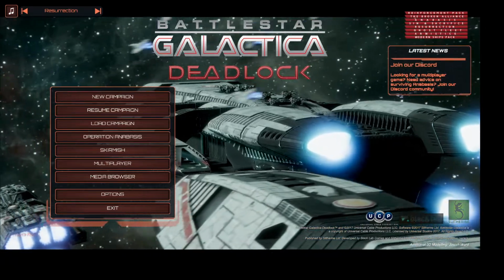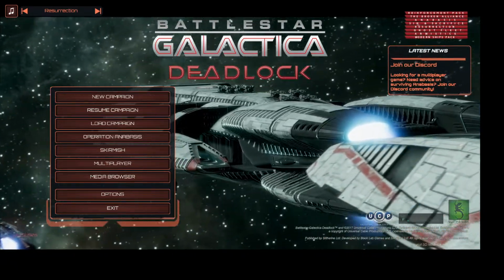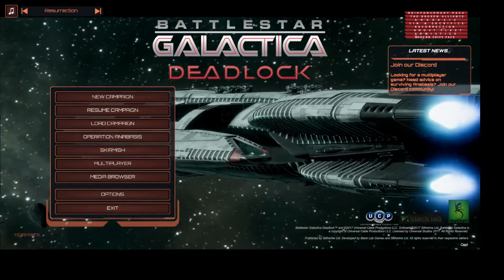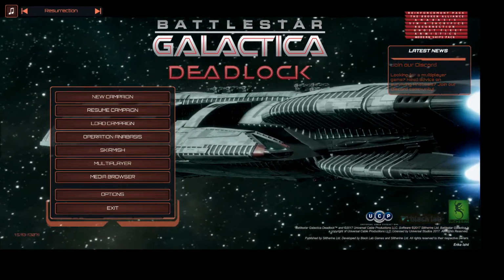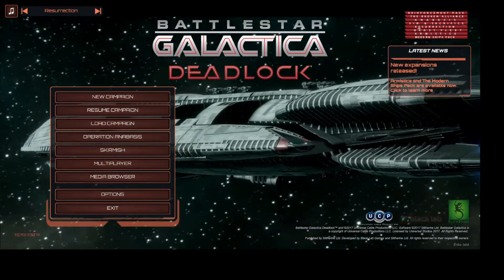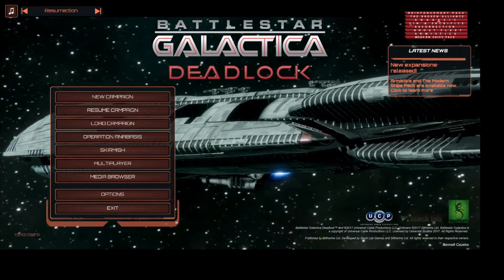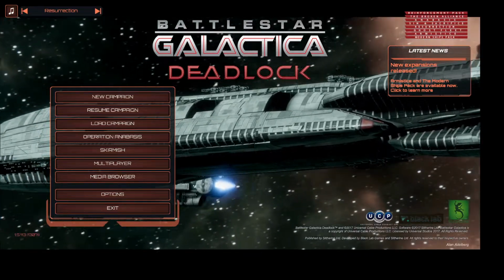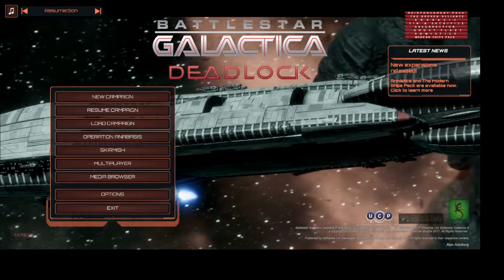Welcome aboard. I'm Captain Jake, and we're back here for this week's episode of Battlestar Galactica Deadlock. We are playing the Resurrection campaign. This game was developed by Black Labs and by Slytherin, and is published by Slytherin, and is available on Steam.